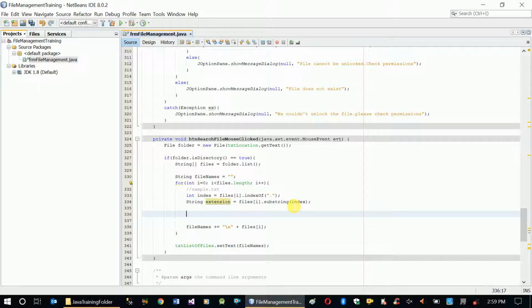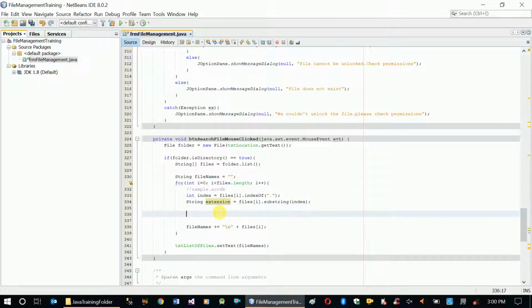Now this index variable starts from the dot, so the extension is going to be this one. So the variable extension is going to store txt, or in some cases, like if we are using access, the file extension is going to be like this. So it's 5 letter characters. So all I need is the starting index. After the starting index, everything is going to be provided.